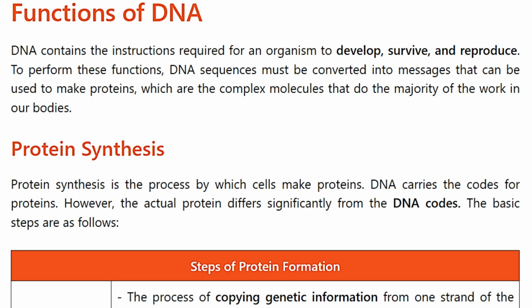Functions of DNA. DNA contains the instructions required for an organism to develop, survive, and reproduce. To perform these functions, DNA sequences must be converted into messages that can be used to make proteins, which are the complex molecules that do the majority of the work in our bodies. Protein synthesis. Protein synthesis is the process by which cells make proteins. DNA carries the codes for proteins. However, the actual protein differs significantly from the DNA codes. The basic steps are as follows.